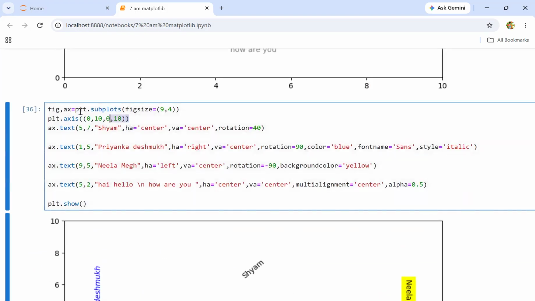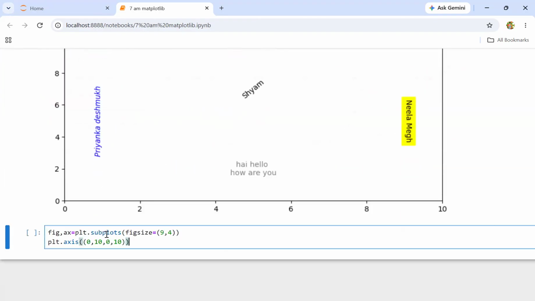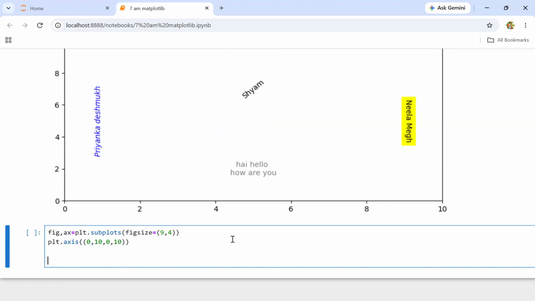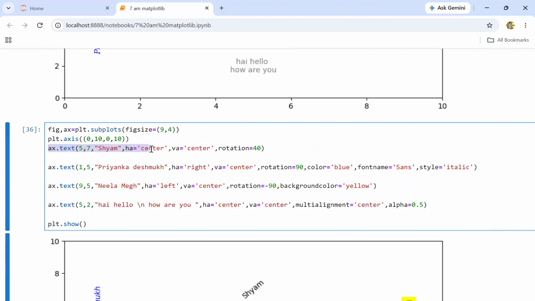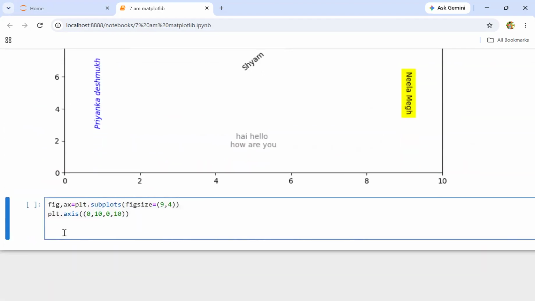Next, plt.text: plot the text at 3, 7, saying Shyam Technologies. I wanted to give a box for this. I say bbox, bounding box.